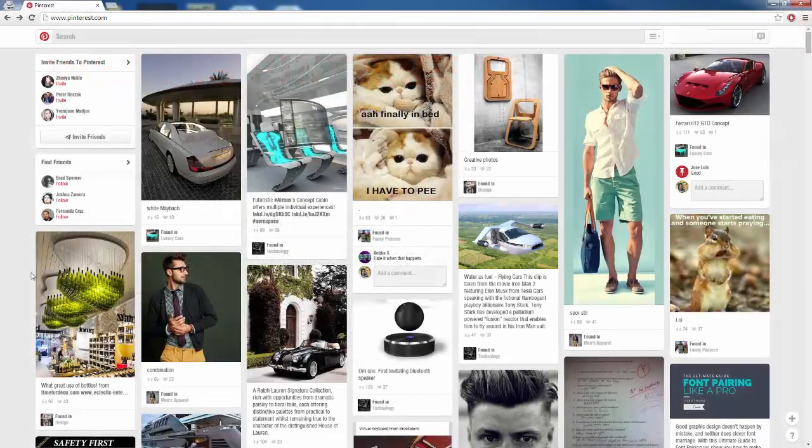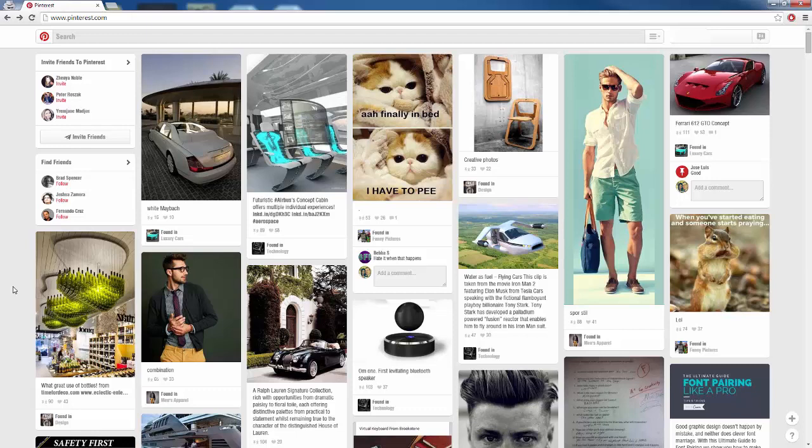All right. So here I am on Pinterest right now, and as we can see, it looks kind of cluttered, and we have all these different images. Now, again, people usually pin images the most. All right, you can pin websites, images, links, videos, whatever. Images is usually what people pin the most, as we can see.